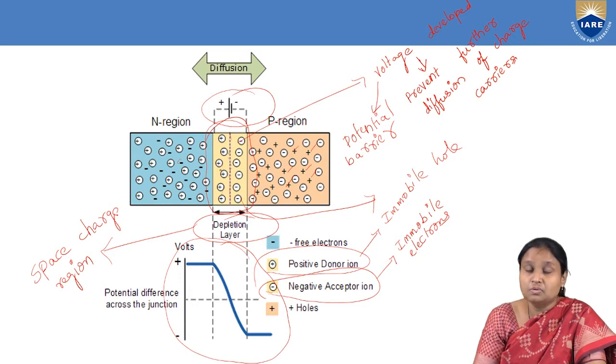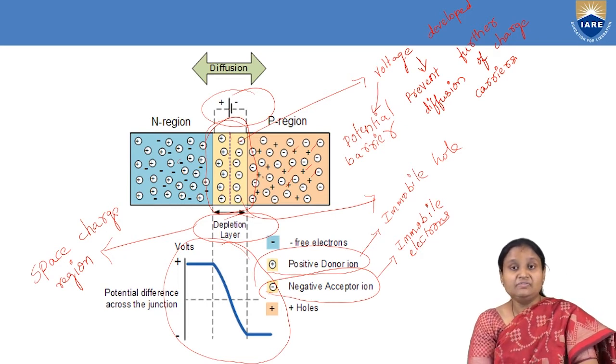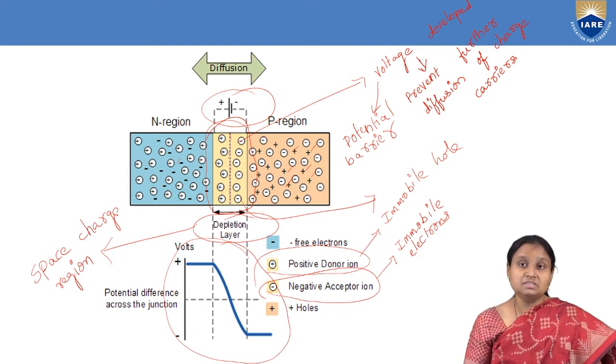These are nothing but your holes, which have lost their energy and are ready to give their electrons. Whereas in the negative terminal, we have electrons without energy, which are ready to take energy and then jump to the conduction band. So that's why this formation of immobile charge carriers gives rise to barrier voltage, which prevents further flow of charge carriers. So here we have completely discussed the phenomenon known as diffusion.